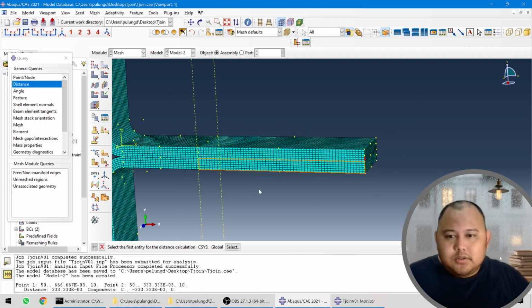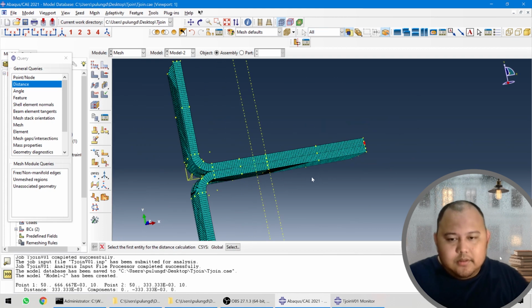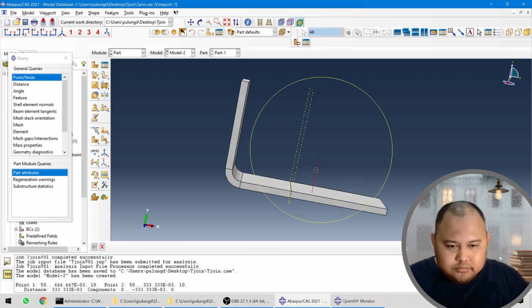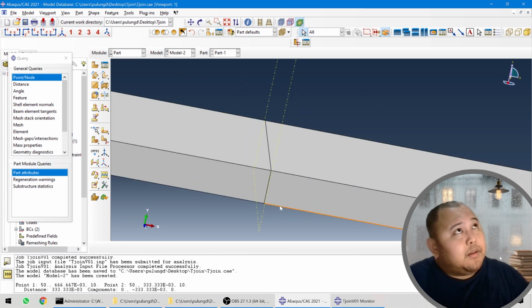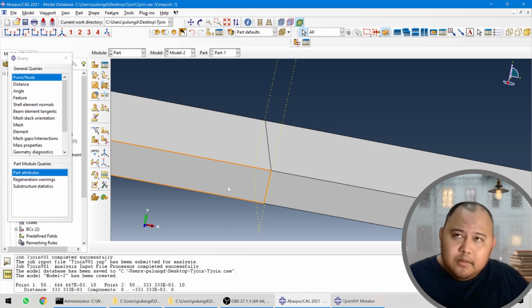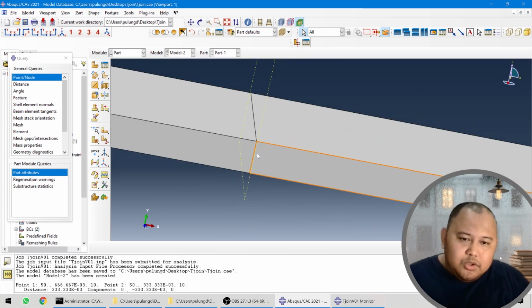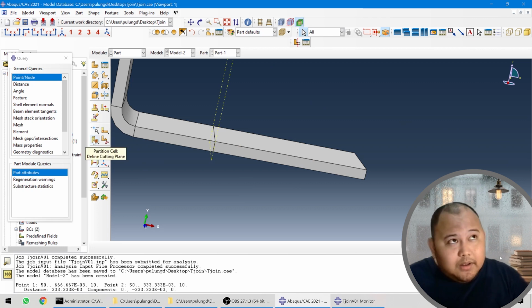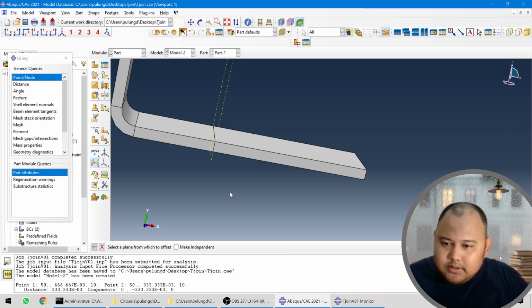Okay, so let's do it like this. What you need to do, you go here, and how many times smaller? 4 times smaller, maybe, right? So you want to make another datum plane 2 millimeters away from this one. If this one was 20, now let's offset 22. 21 and 22, I think. Yeah, let's make 21 and 22. Let's define this.